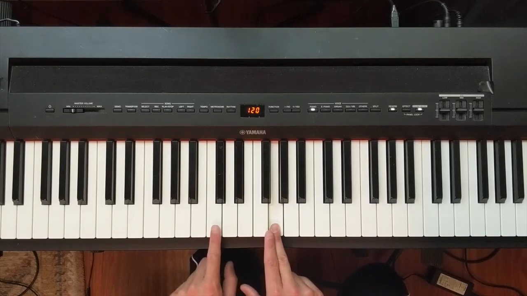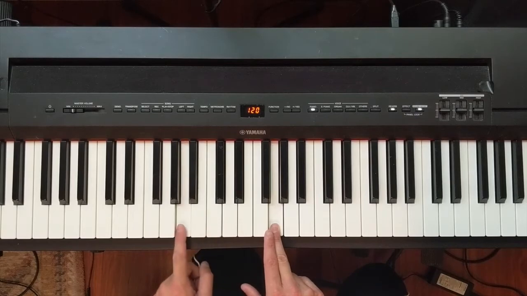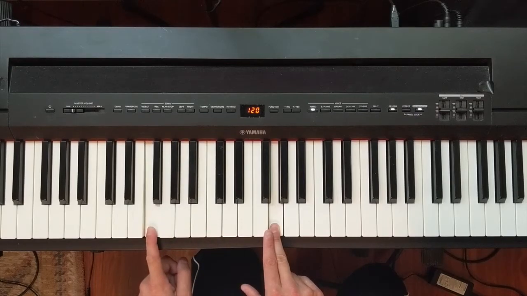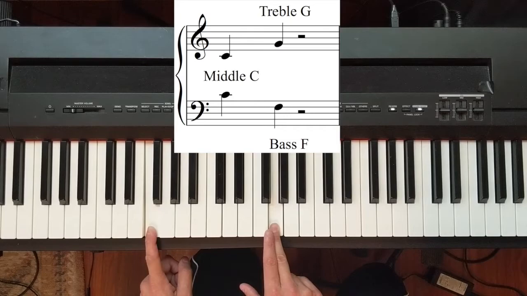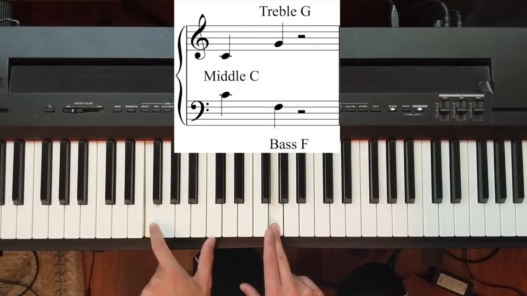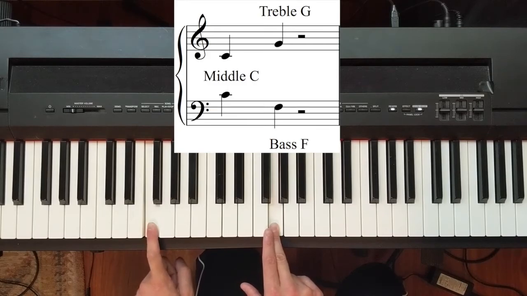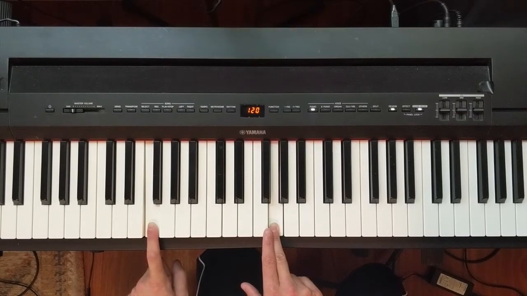Now, let's find the note on the opposite side of middle C, five steps down from middle C. One, two, three, four, five. This note is going to be an F. And F is on the second line. If you're looking down from middle C into the bass clef, then this is going to be the second line down. And actually, another name for the bass clef is the F clef, because look at those two dots that are on the bass clef. They are pointing towards the second line down, which is F.